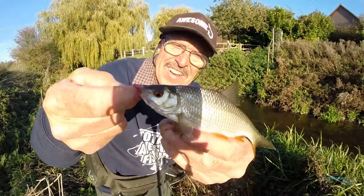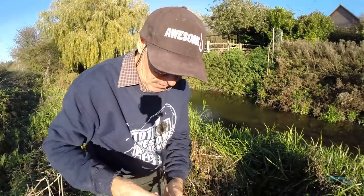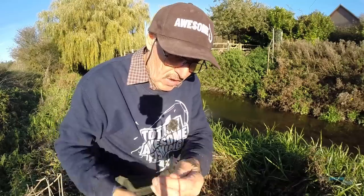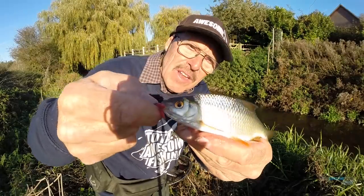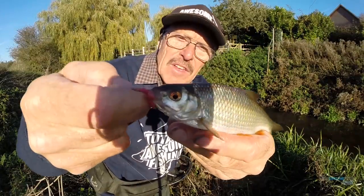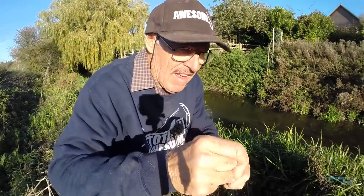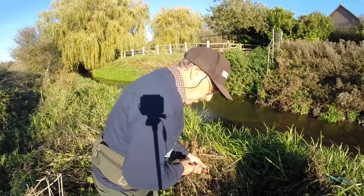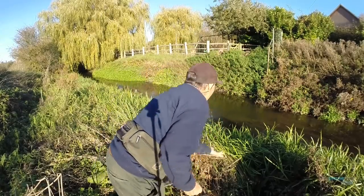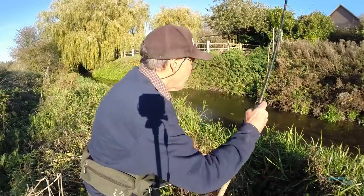Here we go — on the centrepin! This is probably one of the species a lot of guys like fishing. I used to do quite a lot of barbel fishing on the float, wading out, with a centrepin, and that was good. But those times change. There's a nice looking roach here — hope you can see him in the lovely sunshine. He goes straight back. I'm going to give it half a dozen maggots each time — seem to have about the right depth there.